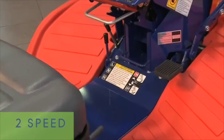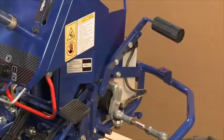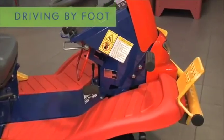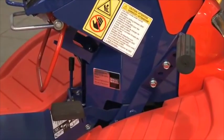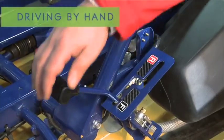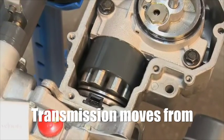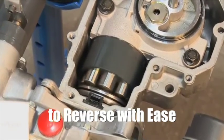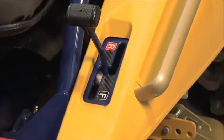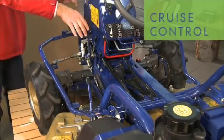Razorbacks are fitted with a high and low range gearbox, providing excellent torque for climbing and allowing the mower forward speeds up to 14km an hour. The Razorbacks offer driving versatility. You have the option to drive the machine by either foot control with a heel and toe action, or in many steeper hillside situations you may prefer using the hand control. Either way, the transmission moves from forward to reverse motion with ease. The Razorback is also fitted with cruise control for long run applications.